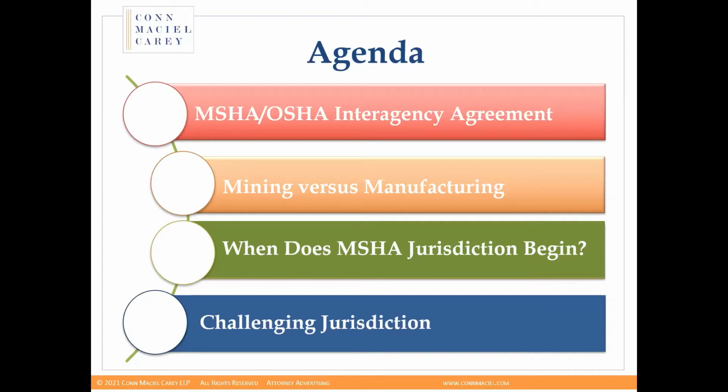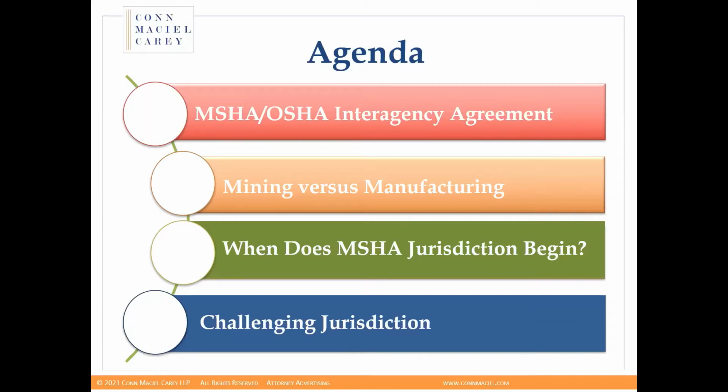From there, obviously, it's been argued in front of the courts, whether the Occupational Safety and Health Review Commission or the Mine Safety and Health Review Commission, and then up into the federal circuit. And we'll take a look at a couple big cases that have been shaping things in the last few years. But that interagency agreement is really our starting point in any discussion regarding the jurisdiction and the assertion of jurisdiction by one agency over a work site.